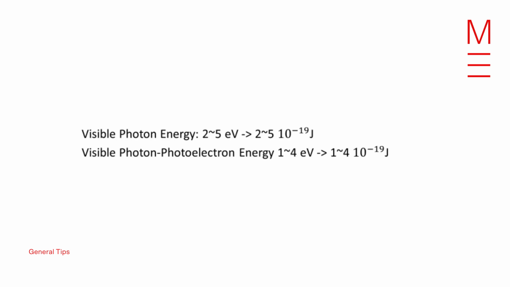Photoelectron energy. This one is a 2-for-1. The energy of a photon of visible light and the energy of a photoelectron ejected by visible light are both on the order of single-digit electron volts. This can combine with some atomic models of the atom to tell us that the difference in electron energy levels is also around single-digit electron volts, especially for energy jumps that emit visible light. By remembering that 1 electron volt is around 10 to the minus 19 joules, we can also mentally store these values in joules.